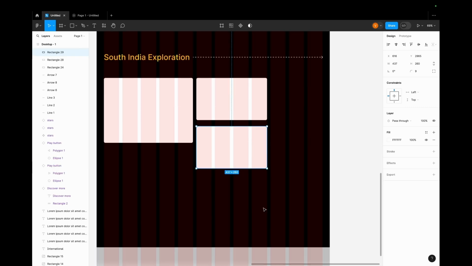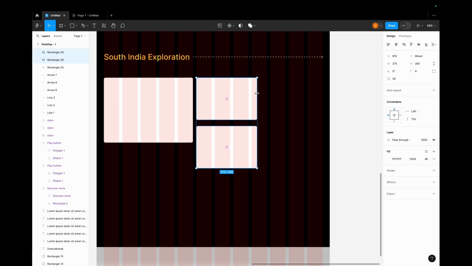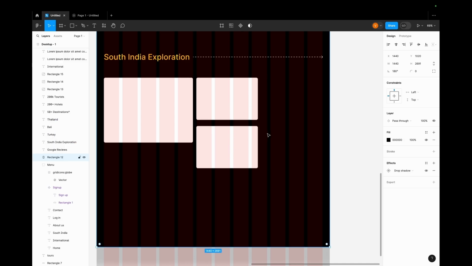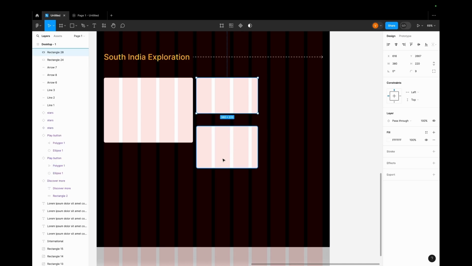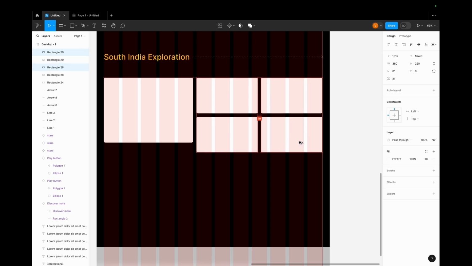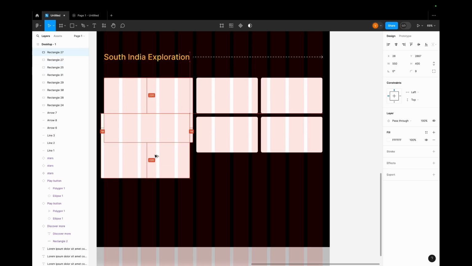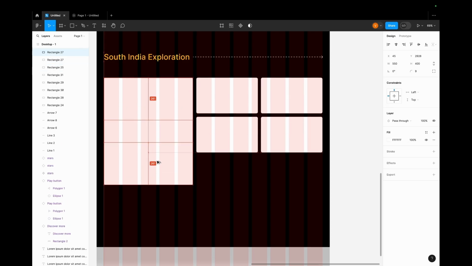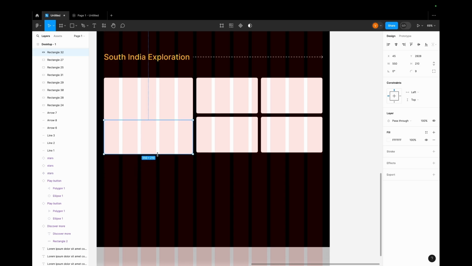Let me resize these rectangles, and I am going to resize it to about so much. I'm going to draw one more copy of this particular rectangle and decrease its size to about so much.